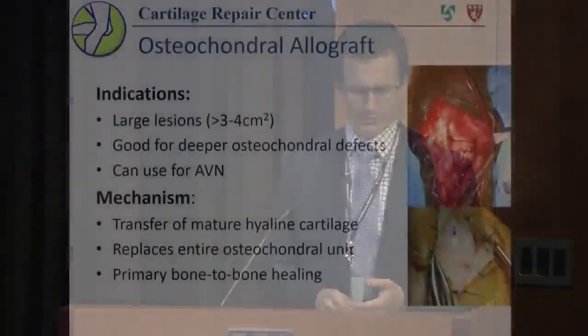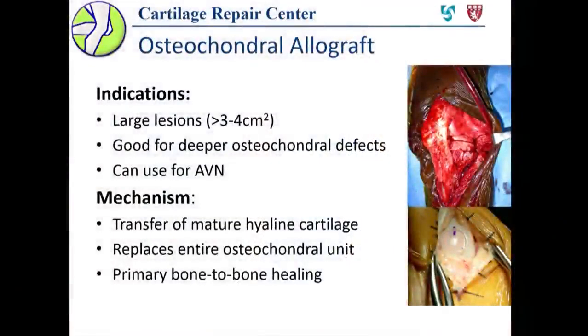So we haven't really talked much about osteochondral allograft yet. So what is it indicated for? It's really for the larger lesions. Historically it's been used to reconstruct osteochondral defects. So anything where you need both the cartilage surface and then the foundation underneath to be repaired in a single step. This is something, as Tom had mentioned previously, that he uses for AVN.